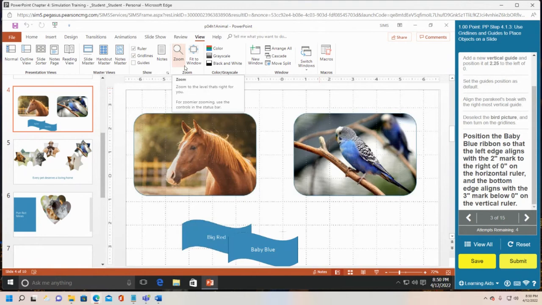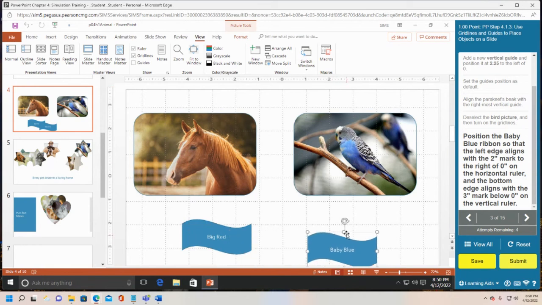So now we have to position the baby blue ribbon so that the left edge aligns with the 2-inch mark. So this is the baby blue ribbon. Here's a big red ribbon. So put this one to the left edge. Click on it first. The left edge right now is at 2.5 or so. They want it to the right of 0, on this 2 right here.